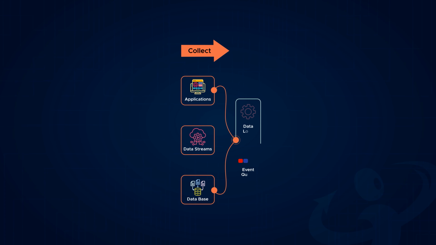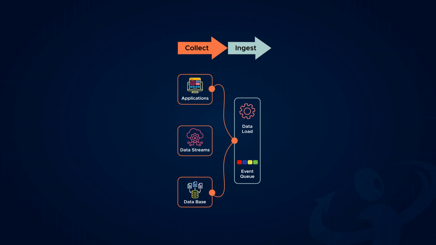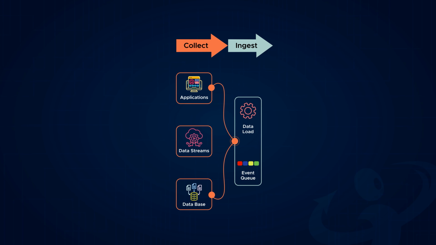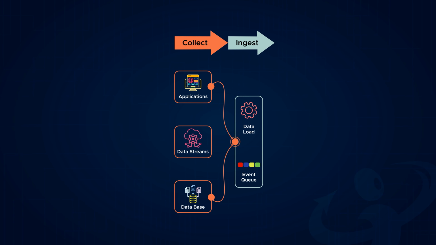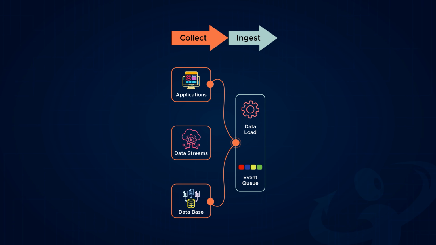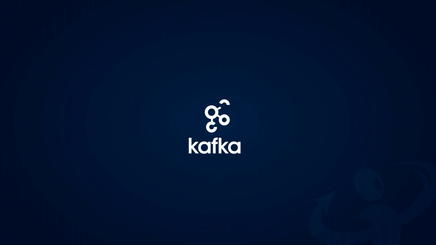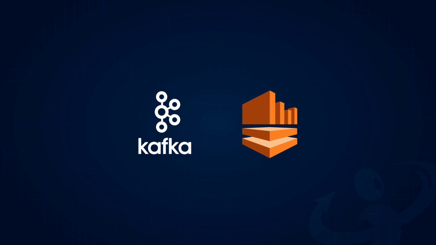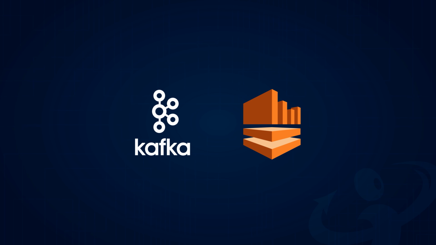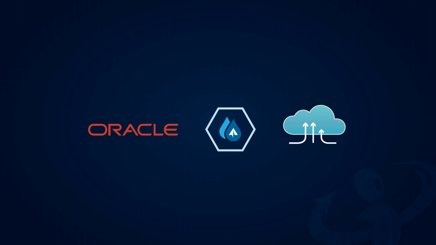With various data sources in place, the next step is the ingestion phase, where data is loaded into the data pipeline environment. Depending on its type, data can be directly fed into the processing pipeline or first stored in an intermediate event. Technologies like Apache Kafka and Amazon Kinesis are commonly used for real-time data streaming. Data from databases is typically ingested through batch processing or change data capture tools.